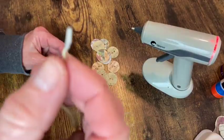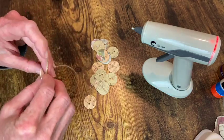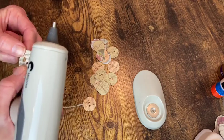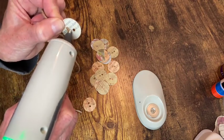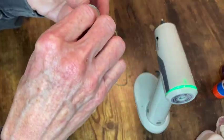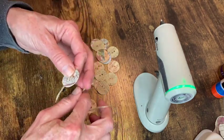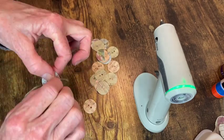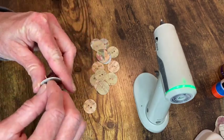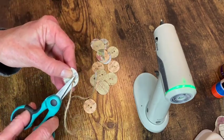I wanted to add some twine to mimic thread, so I wrapped some tape around the end of it so that it would easily thread through. And then I just threaded that through, hot glued the end of the string onto the button. And then I was able to just go ahead and start threading that through, just like you would if you were putting a button onto clothing with thread. I went through a couple of times, and then I just snipped off the end of this jute twine and secured it with hot glue.